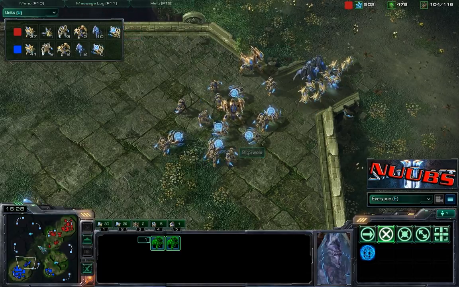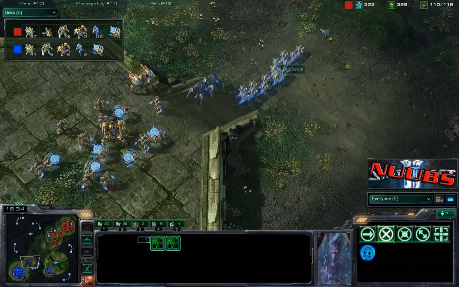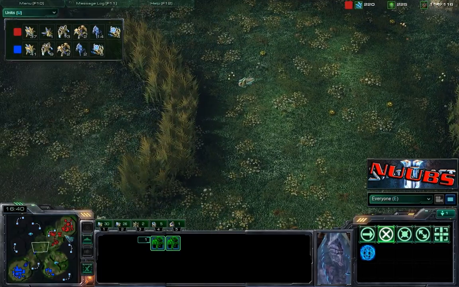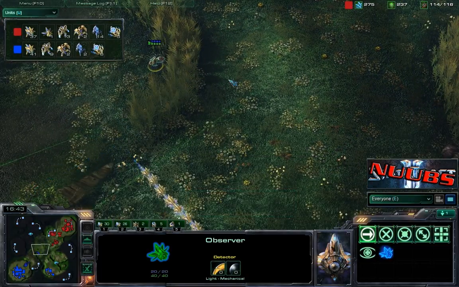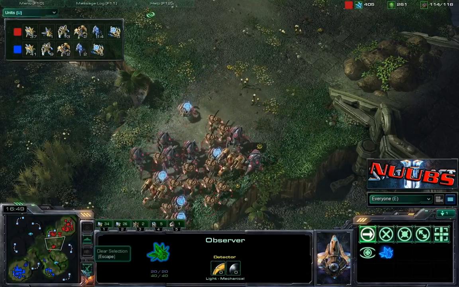Looks like Big Swole is going. Is that an all-in route? Or is he just looking to transfer? He must be looking to transfer those. Yep, and there they go. I thought maybe he was about to all-in. And now the observer coming out. Does he see it? Does he see it? Yes, he does. He sees the transfer, so he's going to know to move out.